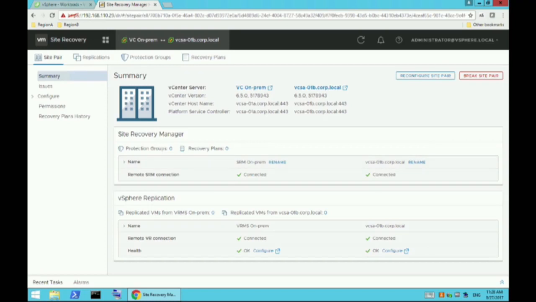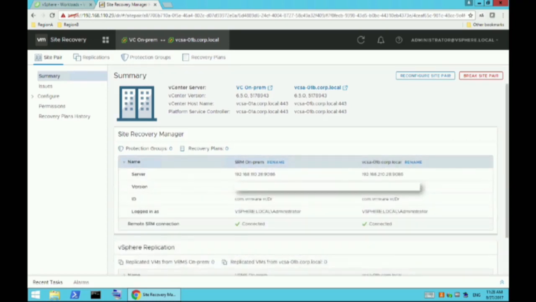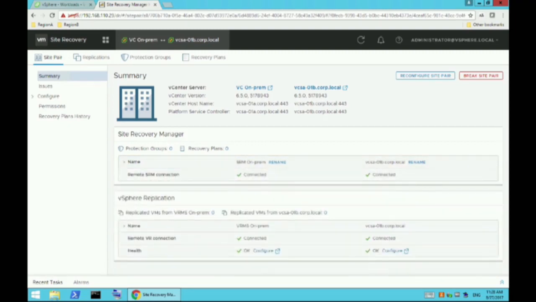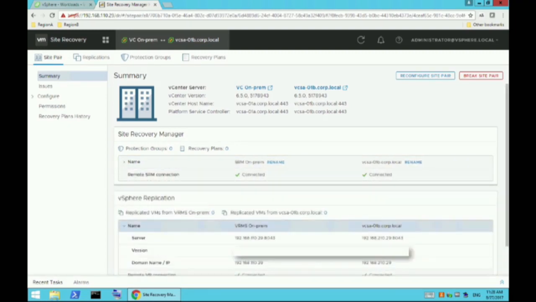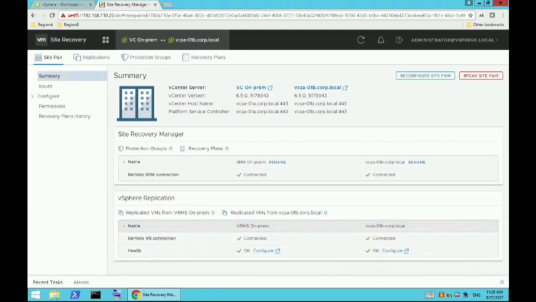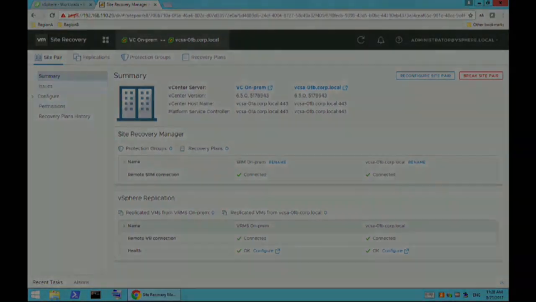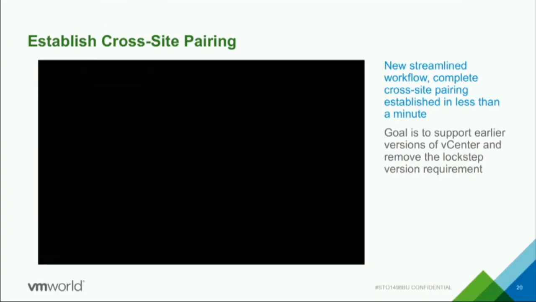And if you take a look here, you can get some details on those pairings. Just had to blank out that version number because the version doesn't technically exist or whatever. But you can see those details there for both Site Recovery Manager and vSphere application, and how we've done a lot to combine those two UIs to improve the usability and the functionality of that.